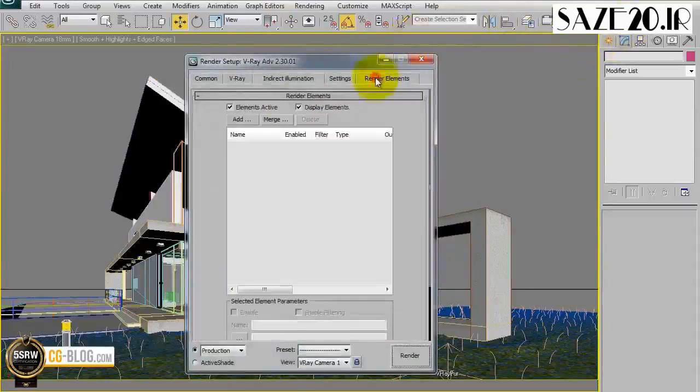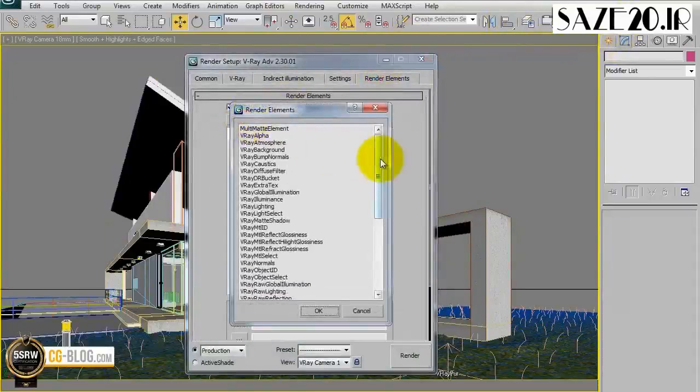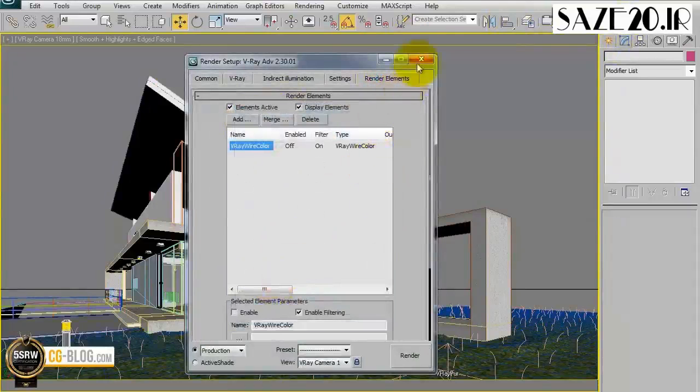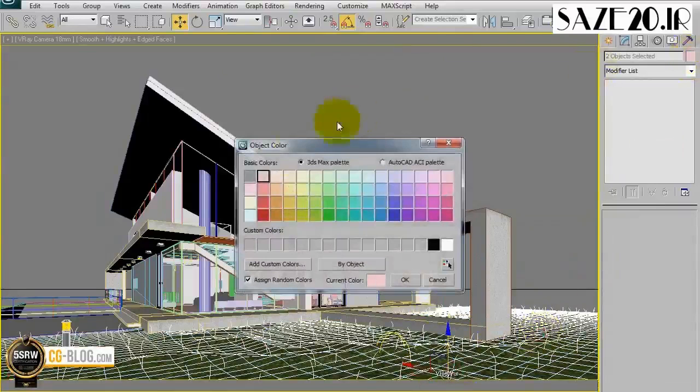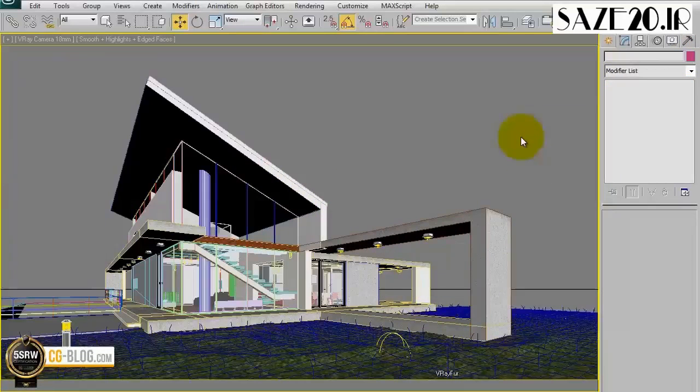Also add a V-Ray element wire color, which is always useful for selections. For this reason, we give the plane and the V-Ray fur the same color. This way, both objects will have the same color for the masks.